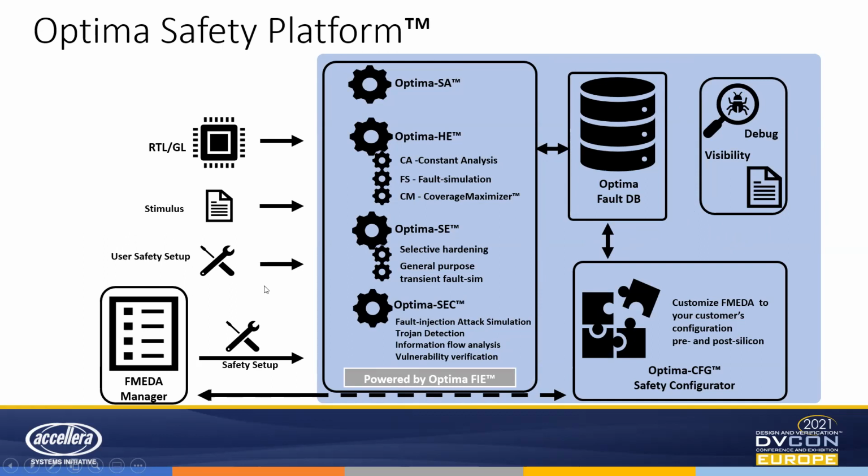The use model is simply depicted here. The RTL and GL are one of the inputs, and stimulus is another input, in the form of VCD, that we take as the workload or use case. And the safety setup, we'll see what it is in the coming slide, but to define it here, safety setup is nothing but defining your failure mode. Then comes the fault injection analysis. And we have a certain format to output to your FMEDA, where you can just consume it, or consume from the FMEDA the safety setup it generates. So this is simply the use model and the integration of all the technologies in one platform.